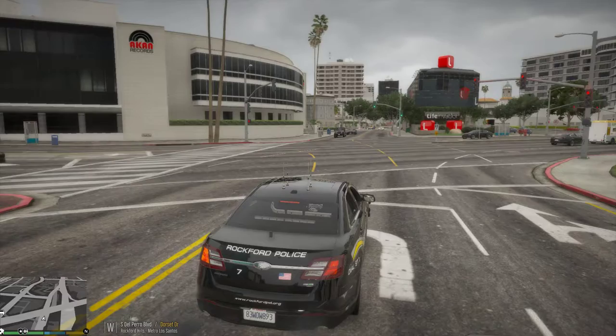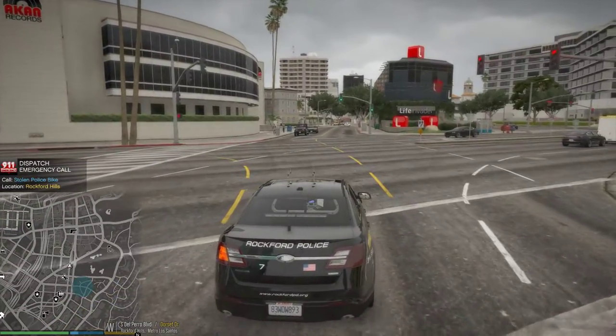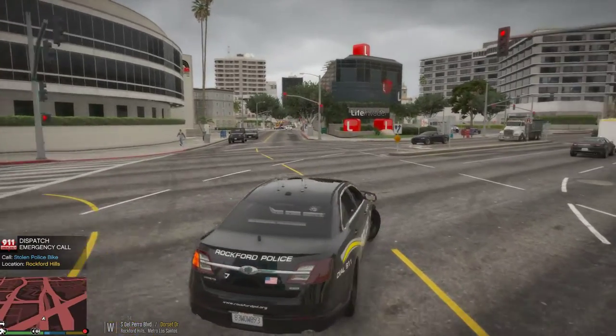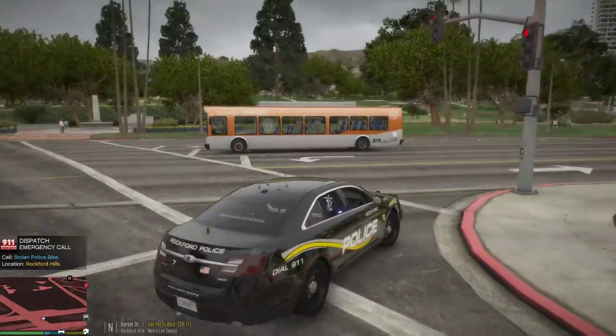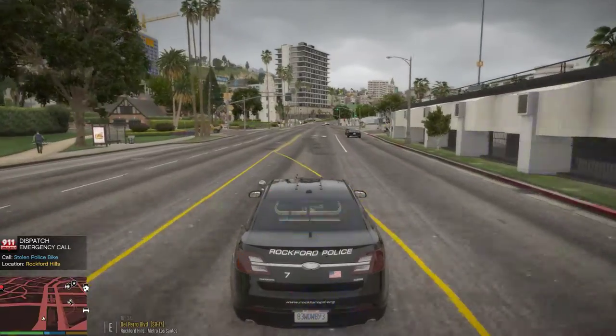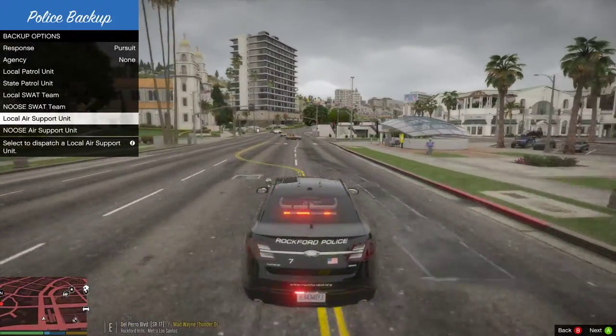Okay. What is this white car doing? We've got a possible 503 on Portola Drive. Now, I don't have a police bike in, so it's going to be a different vehicle. So we got reports of a stolen police bike.